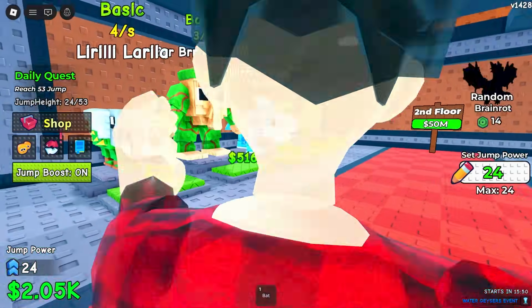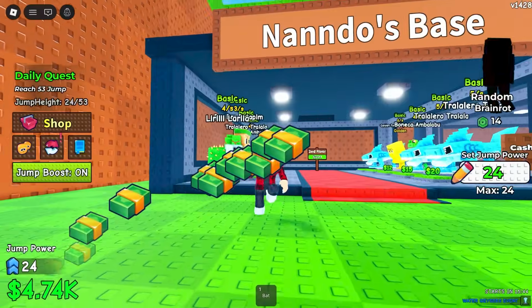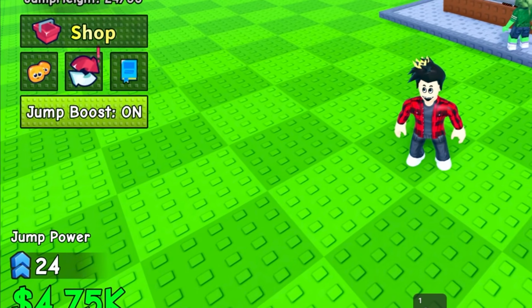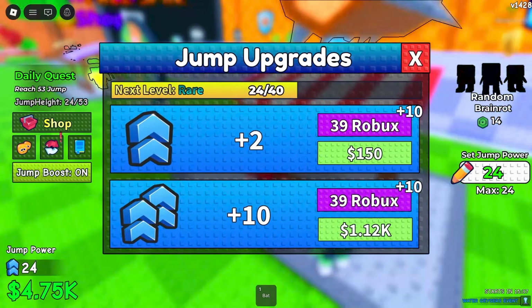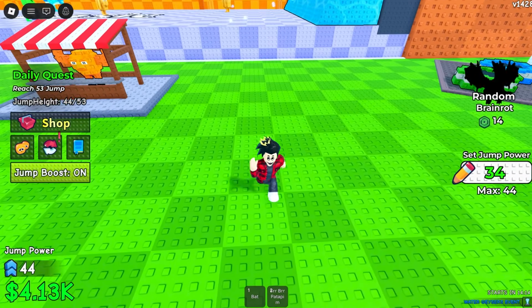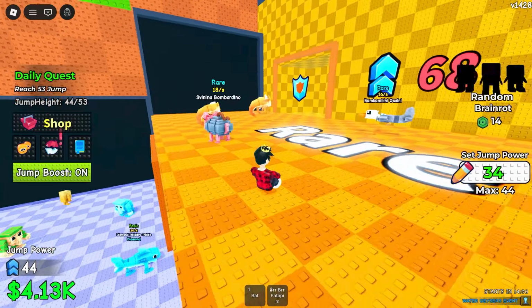And look at this. My base looks like this. I filled it with basic, lower level Brainrot. However, if we get a lot of them, they give us a lot of money. As you can see, I already have 4,000. I think 4,000 is already enough to buy more jump. And look, a message just appeared saying that we're at the next level. That means we can jump here to the next structure and get rare Brainrot.